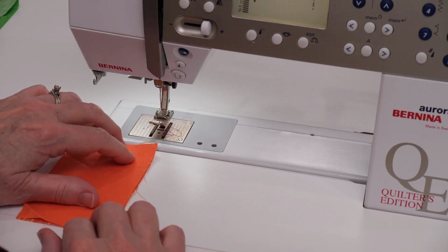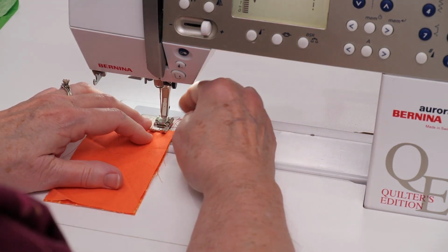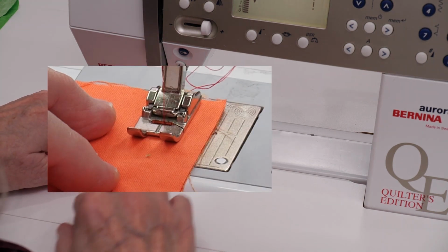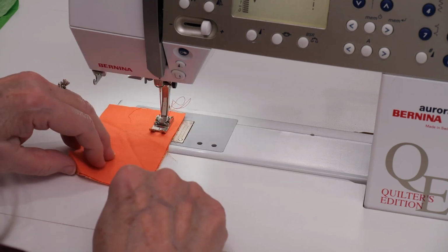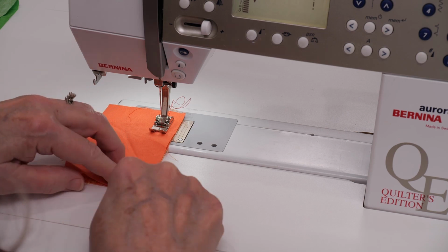And this time I'm going to do a 5/8 of an inch seam. So that's my third line. Again, try to start right at the top of the fabric. And I see that right down here, I'm using this hand to steer, but I'm seeing at the bottom that I'm not quite lined up, so I'm going to stop and line that up a little bit.